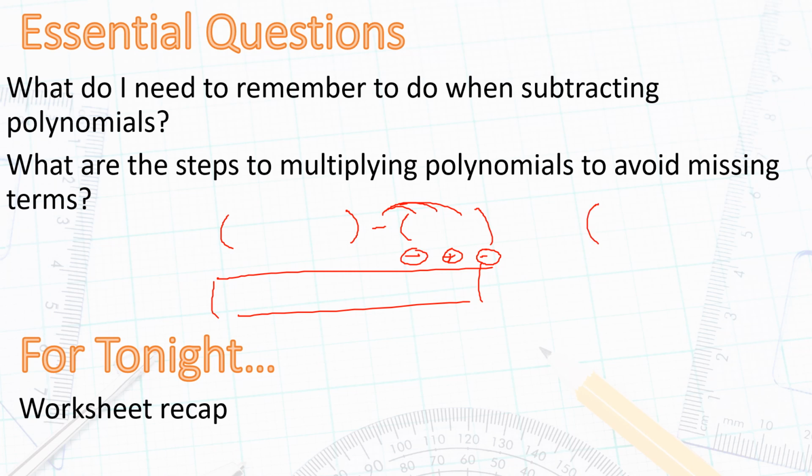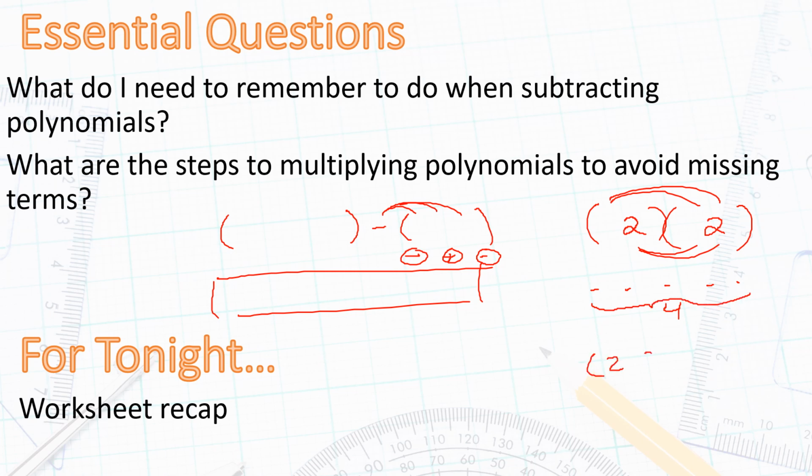When they're multiplying, draw those lines in. They're really helpful for just keeping track of what's been multiplied and what hasn't yet, and then make sure that you have the right number of terms as a result. If you're multiplying 2 terms times 2 terms, 2 times 2 is 4, so you should have 4 terms when you're done, and then you simplify it. If it's a 2 times 3, so like that last one we did, 2 times 3 is 6, so you should have 6 terms when you are done multiplying, and then you combine the like terms.